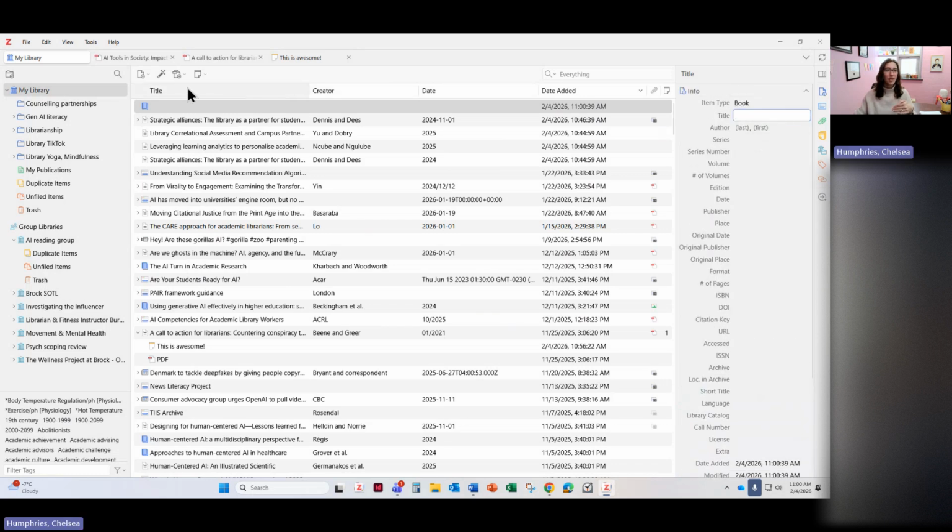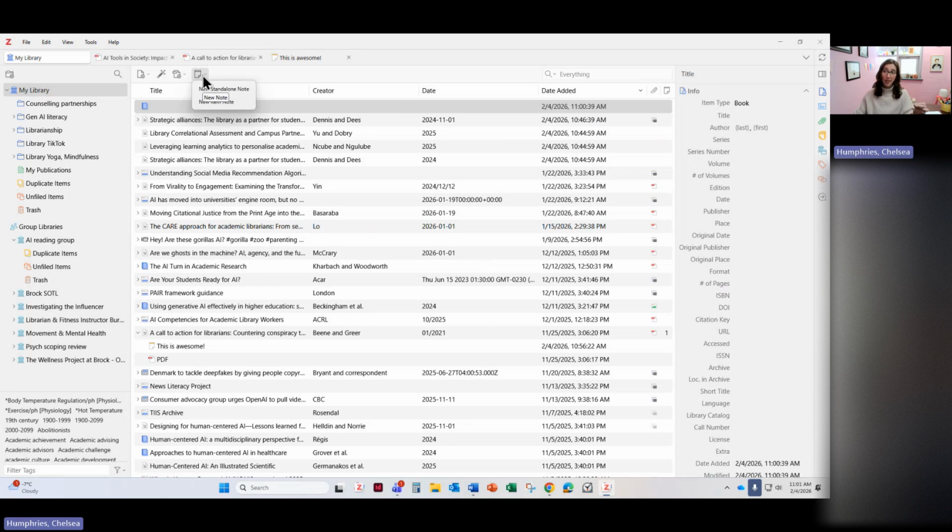You can click on book and it gives you a blank record that you can then fill out the details for. There is also this magic wand that allows you to add an item by an identifier. So if you know the ISBN of a book, you have a DOI, you have some other kind of link, you can paste it in here and it will retrieve all the information for that resource for you. You can also add files to your library here. So maybe you have a PDF that's been saved on your computer. You can add the file to your library in this fashion.